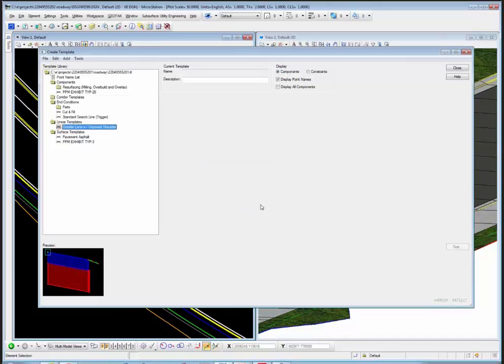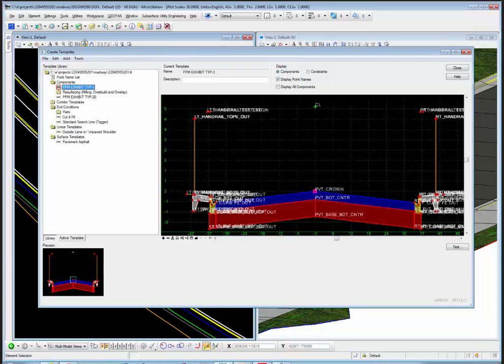And then this is where you can do other things like I can delete this if I want to here. If I wanted to move this one over into my components folder, I can move it now up to there. And now it went out of there and it's up to here. So that is the template library organizer. And let's look at how the rest of the create template dialog is kind of organized here.